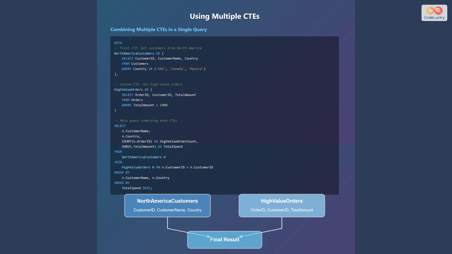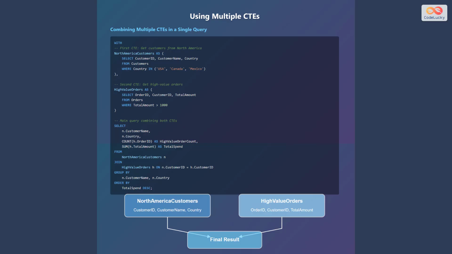Following the CTE definitions, the main query selects customer name, country, the count of order ID as high-value order count, and the sum of total amount as total spend. The data is retrieved from the North America Customers CTE, aliased as N, and joined with the high-value orders CTE, aliased as H, on the customer ID column.